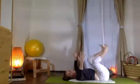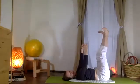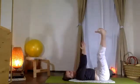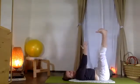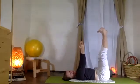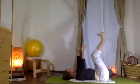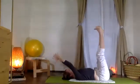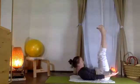Once again, I want you to pull the heels together, your toes apart, bend and straighten the knees just a few times. So the knees right over your chest, and then exhaling to lift. Here we go, down and up, down, and exhaling to lift, down, and exhale, lift 2, down, and exhale, lift. Now pause, arms floating back overhead. You're going to exhale, lift the head and chest, arms to your sides.